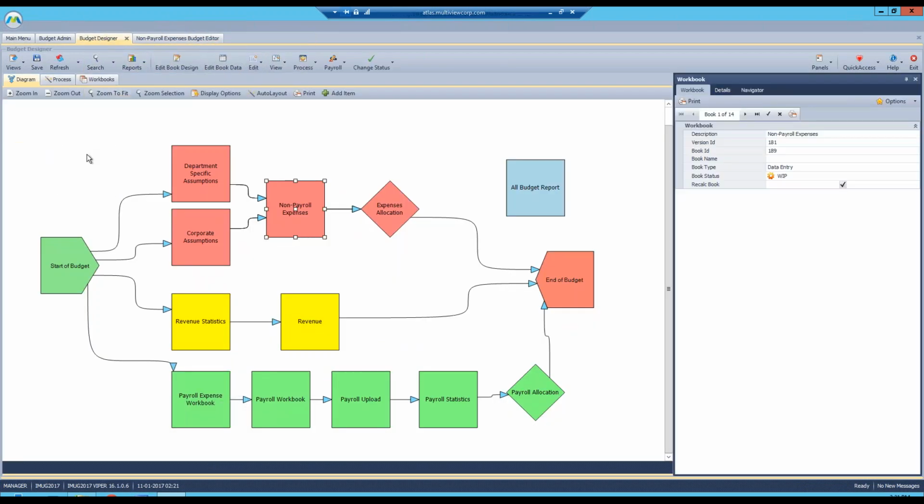This screen here is our budget designer screen. And the budget designer is where we're going to build all of our individual workbooks. And we're going to pick on right now our non-payroll expenses. So just to give a quick overview here, our top section here is looking at all of our expenses. The middle is our revenue. And the bottom is a couple different options for payroll. And we'll go through that in detail. We provide you different options because no two clients do payroll the same. And it's probably one of the more complex areas of the budget.